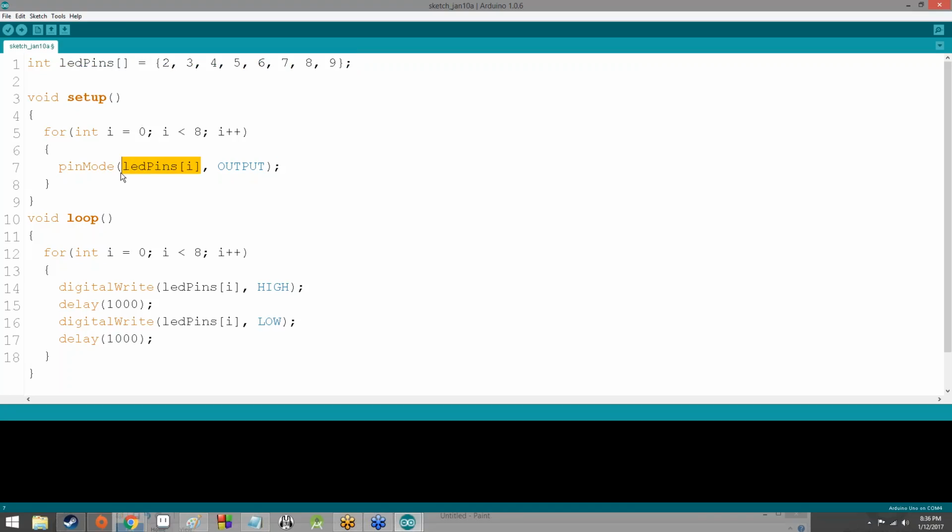So instead of doing LED pins I, we could have changed the parameters of this so it runs from 2 to less than 10. And whoa, what happened here? I got all kinds of wiggly, confused.